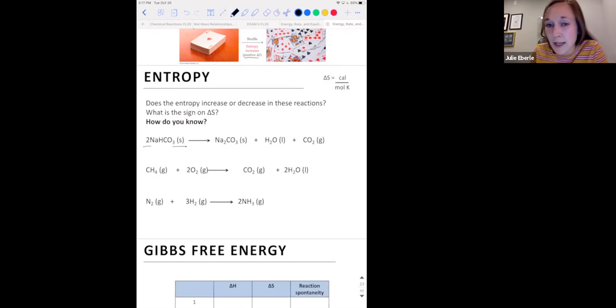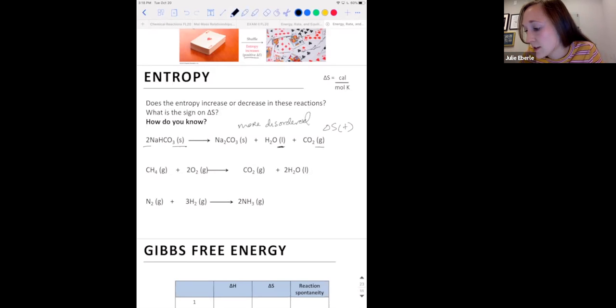So that's obviously more disorder just because of that. But if you're looking at the changes, you're going from fewer moles of stuff to more moles of stuff. But then also you're going from solids and making liquids and gases as well, which those states of matter are inherently more disordered. So for sure, delta S is increasing here. We are more disordered.